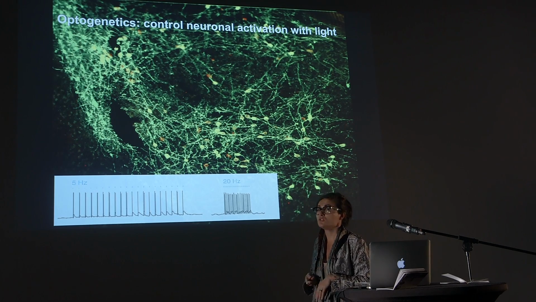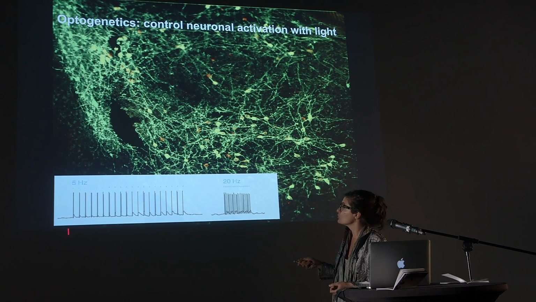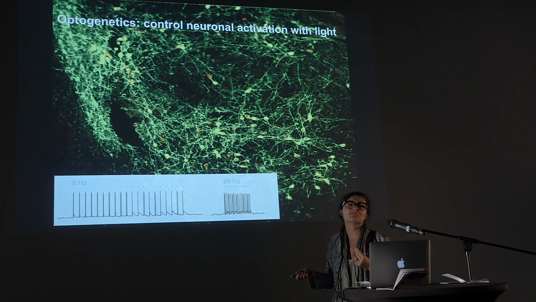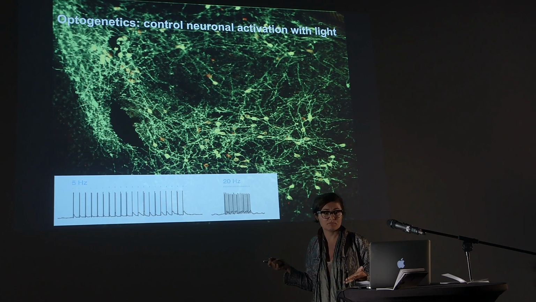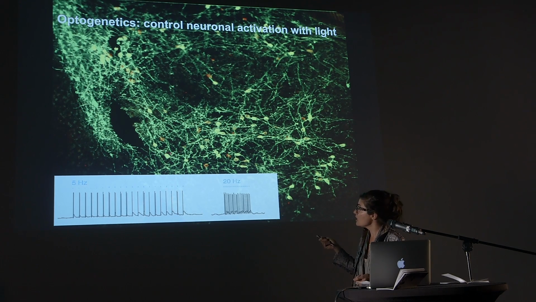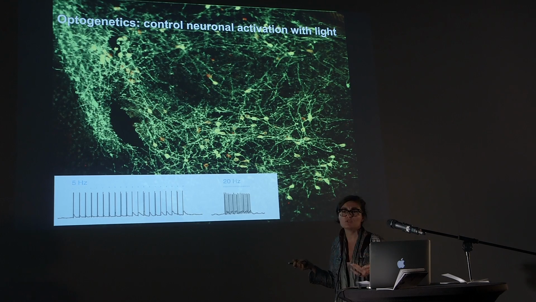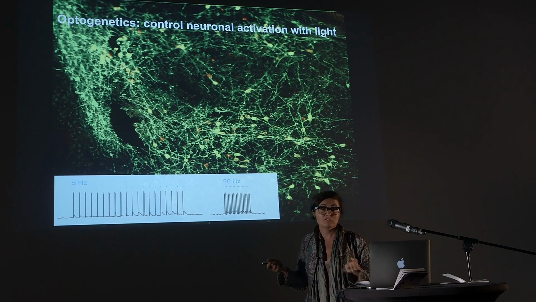We have been able, using transgenic tools, to deliver a gene from a different animal into the mouse brain. Here we're looking at neurons in the mouse brain that have been transformed so that they now produce this algae channel rhodopsin. That's the name of the gene. And by producing this channel, we can drive the neurons to become active with a flash of light.